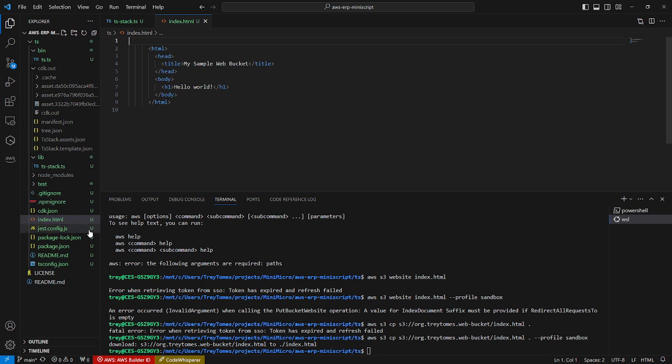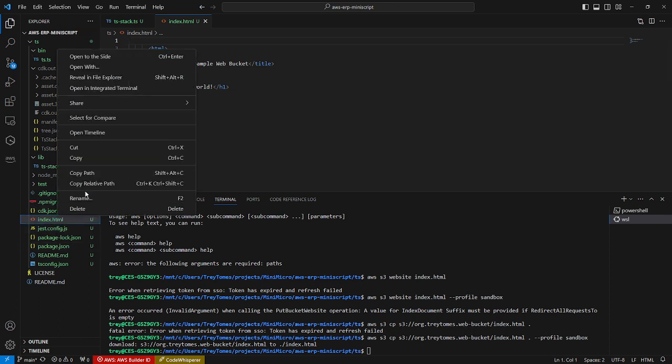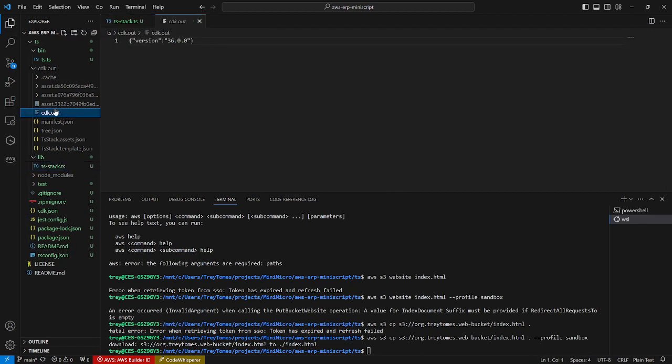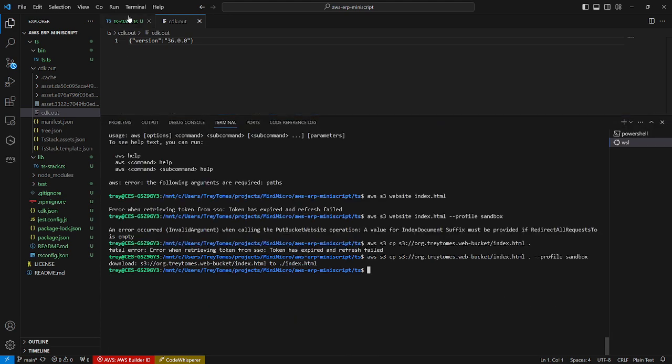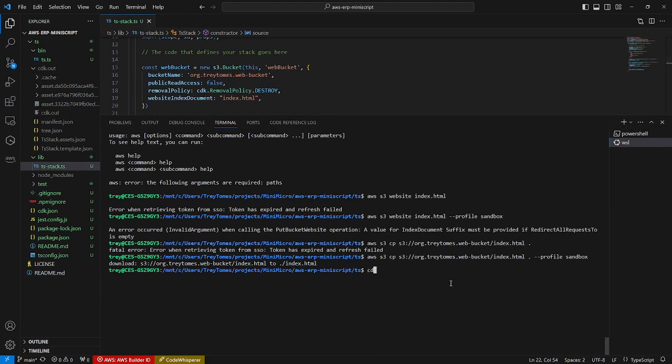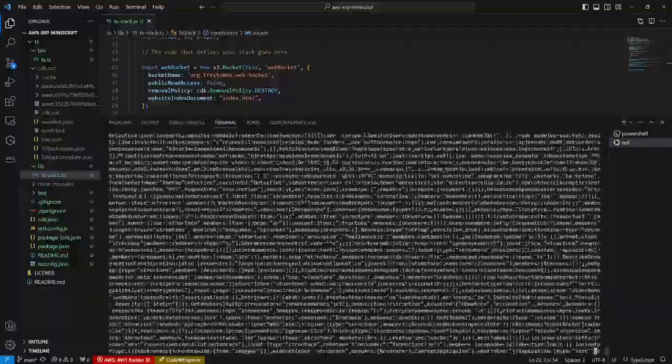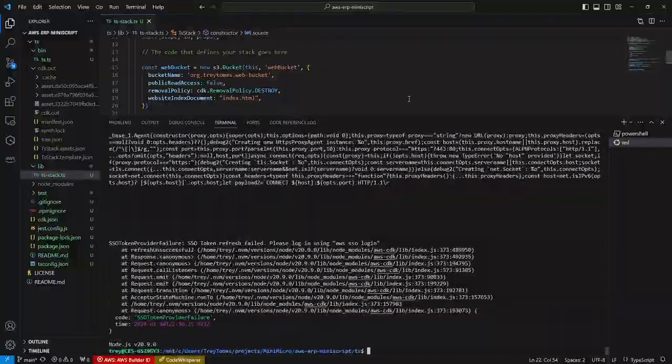Okay, so that's something. Now that we know that bit works, let's see the output of the sync. It's kind of a lot. I feel like something went really wrong there.